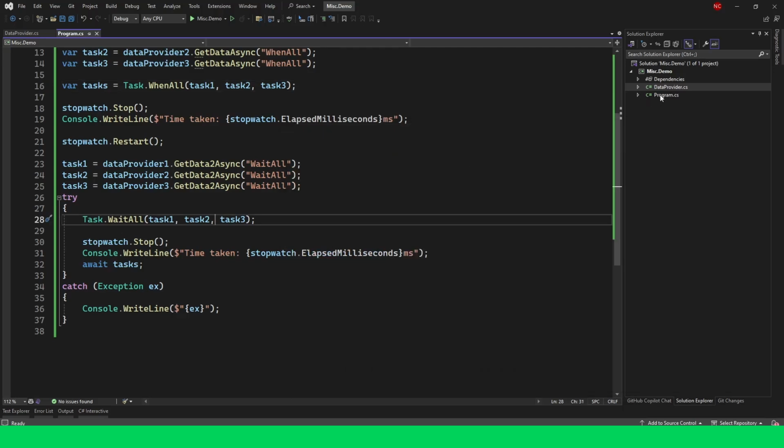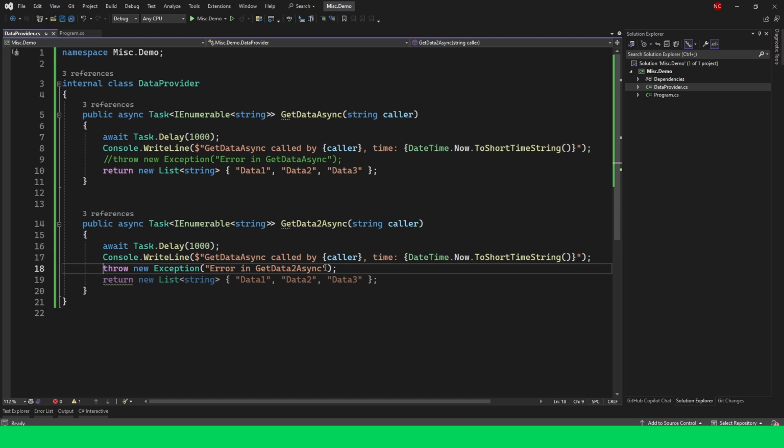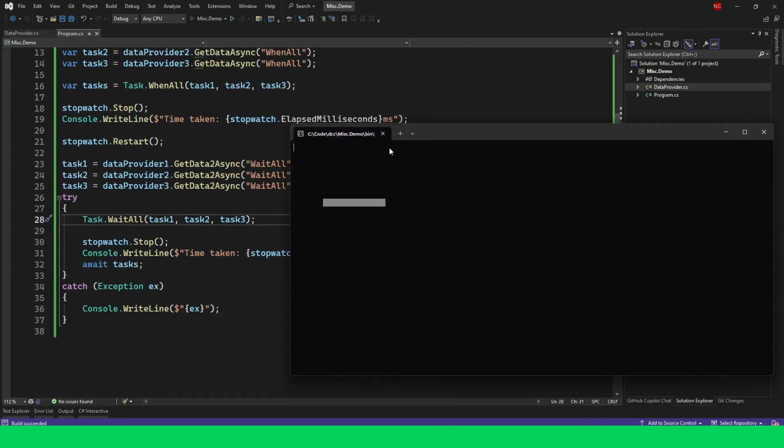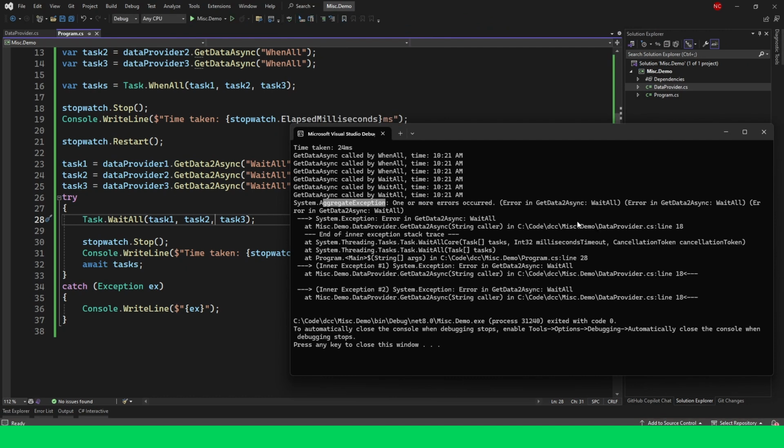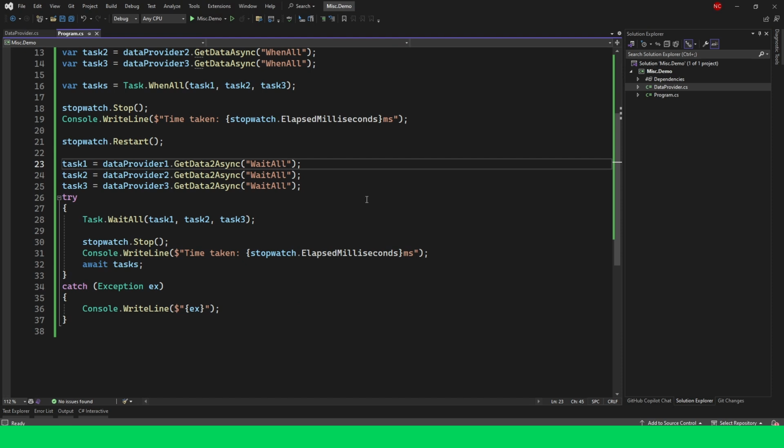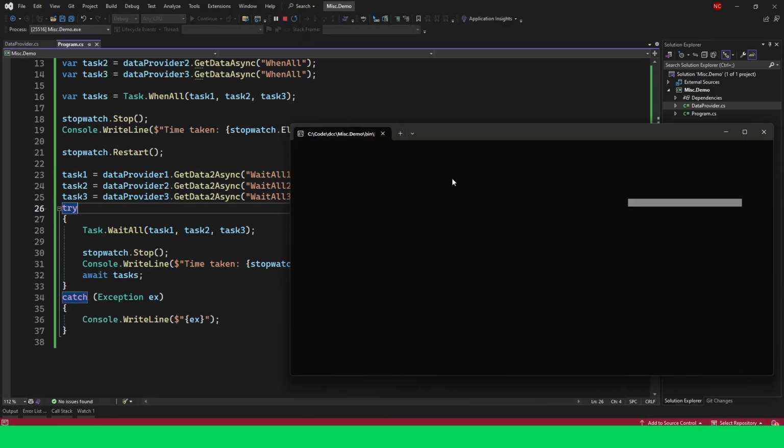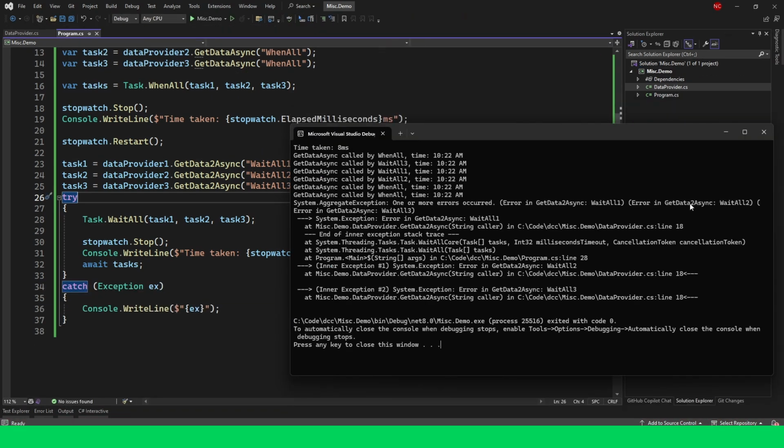Now, if we want to make it a little bit more obvious, then what we can do is do something similar and make a caller. So we just do that to make sure that we see three of those messages with the caller, and we can see the first error is this, second one is this, third one is this. All the three calls are throwing. If we want to make it a little bit more fancy, we can say 1, 2, 3. And we can see 1, 2, and 3 getting thrown three times. They're aggregated, and that is what is returned.